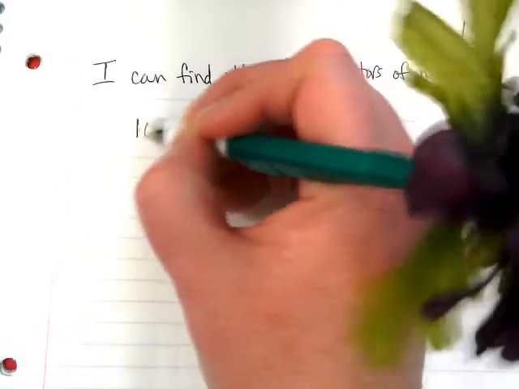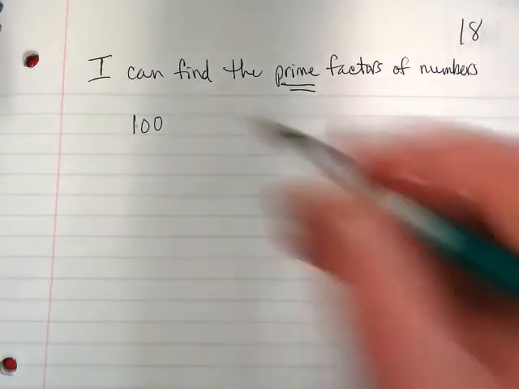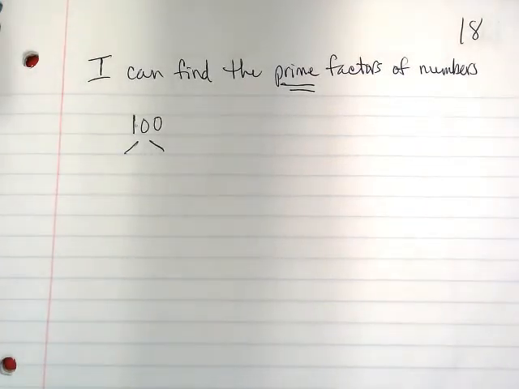I like to start with the number 100. And I know in your Khan Academy work on Friday you guys were making factor trees. So we're going to take two branches off. We always start with two factors. What are some ways that we can factor 100 or what are two numbers multiplied that make 100?